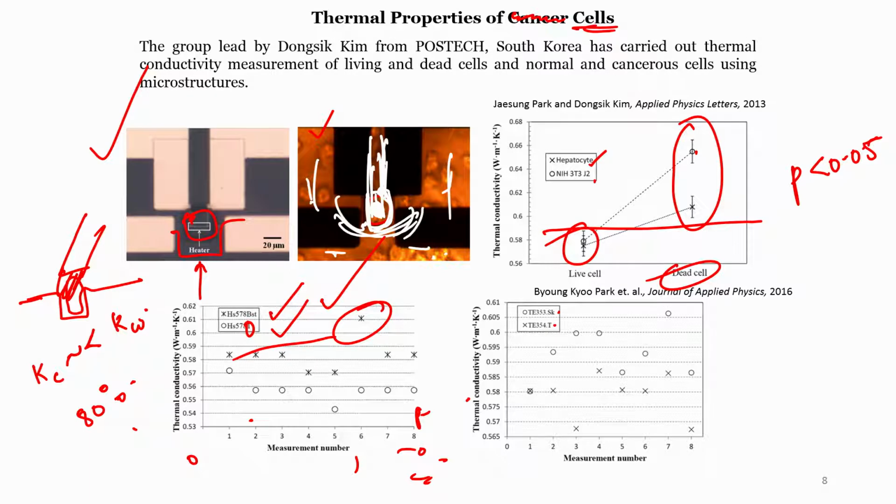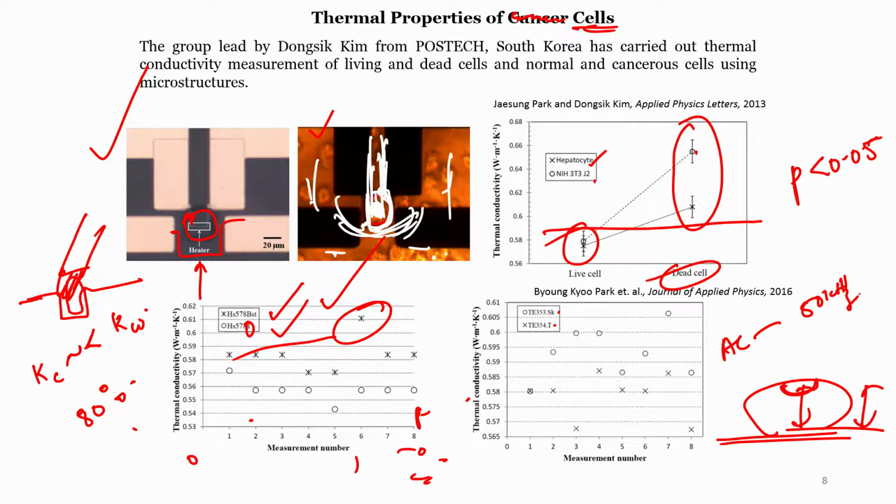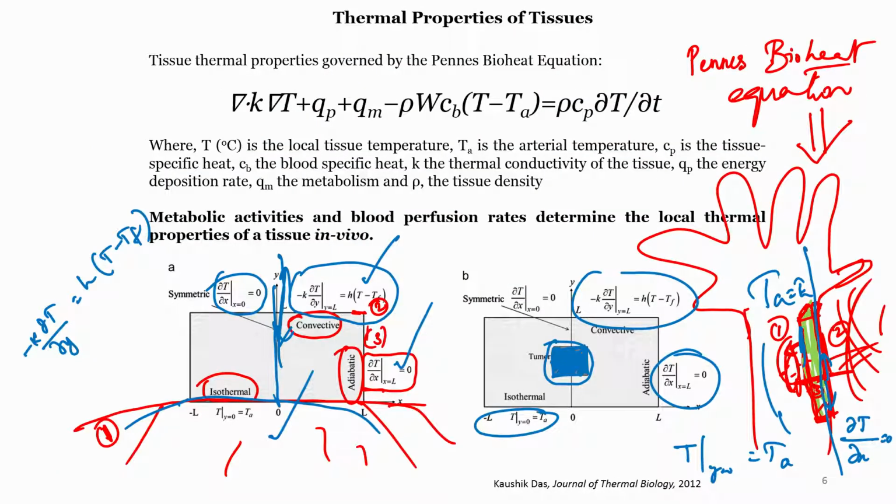Okay. So this is how we can measure the thermal conductivity of a single cell. You understood the challenges of not letting the thermal energy leach to the surface. So we have to limit it to a very small dimensional space. How do we do that? We do that by using the micro heater, using an AC wave of very high frequency, let us say 50 kilohertz, 100 kilohertz, so that the heater coil heats and cools and does not let the thermal energy transmit beyond the single cell. It stays within the cell, and then we use a 3 omega method to detect the temperature changes and thus measure the thermal conductivity.